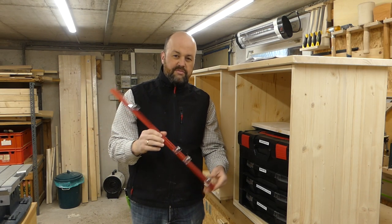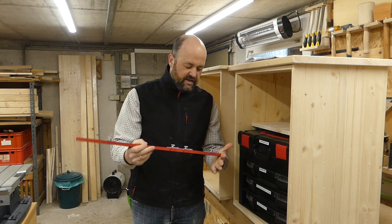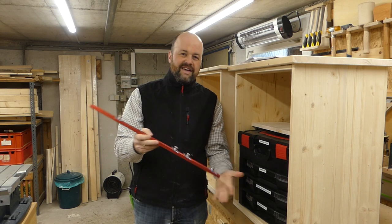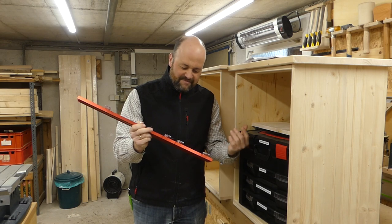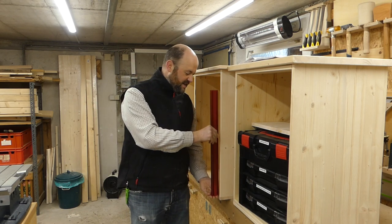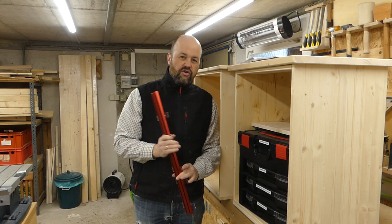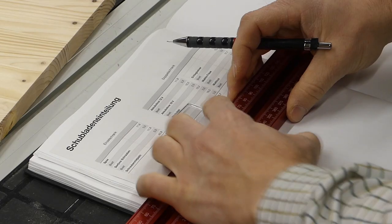No commercial, no advertisement. I just bought this. I really love their tools. You don't really need this, of course, you can just measure, but as I said, I love their tools, and even though they're ridiculously expensive, I wanted one. So I'm going to use that, and then you can just make your markings here and then add the drawer slides and mount them. And that's what I'm going to do now.